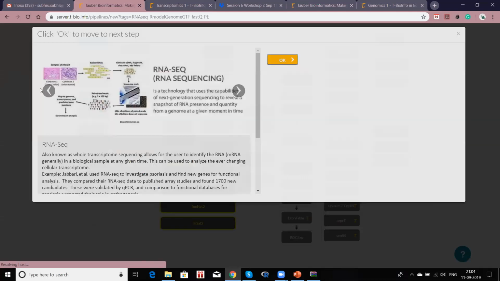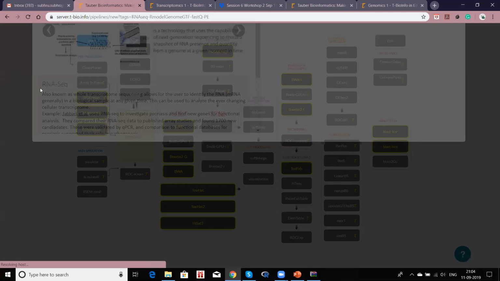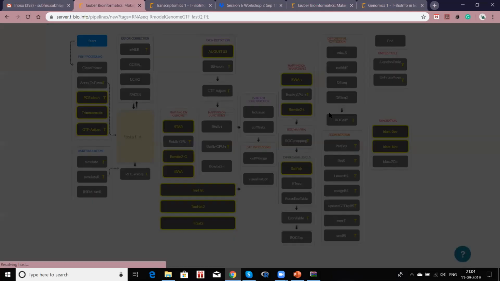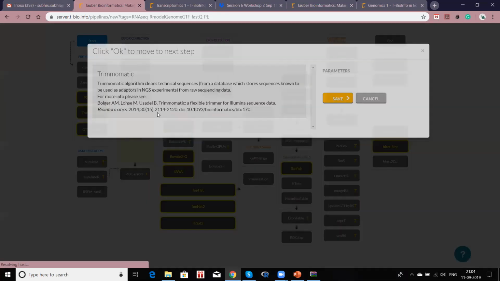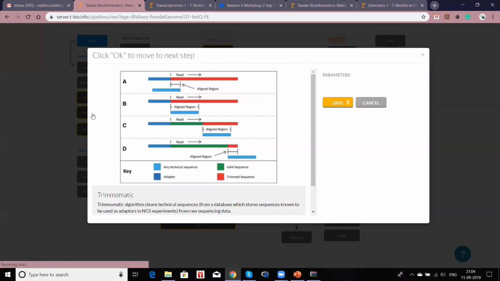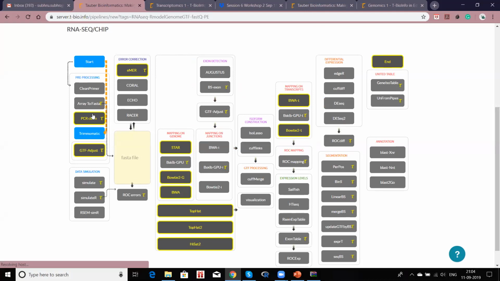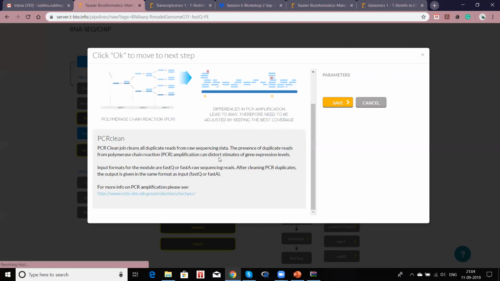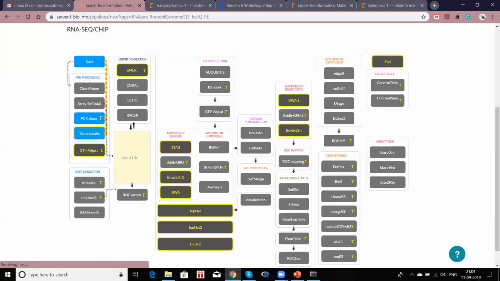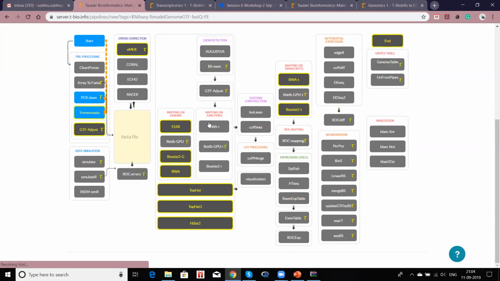The next part, as I showed you in the presentation, is pre-processing. And under pre-processing, we will be using first Genomics, which removes the adapter. You remember? Here you can see the diagram shows you just that, how it is removing the adapter from the sequences. Adapters are necessary for sequencing, but after that, they are not required for the data analysis. So once we have removed, clicked on Genomics, let's click on PCR clean, which removes the highly expressed and unwanted PCR replicates.